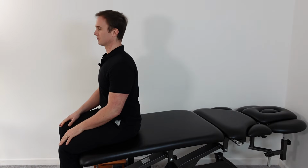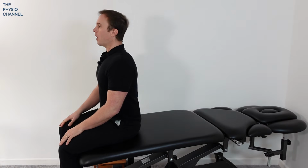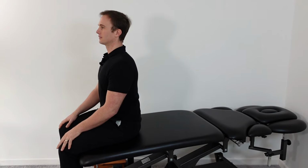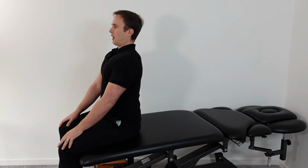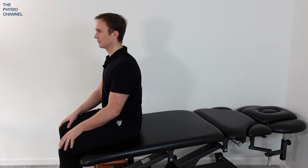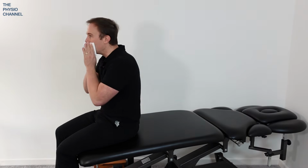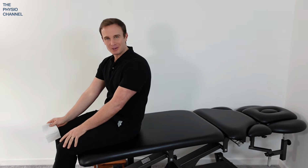Take a relaxed breath in through your nose, pause, and then exhale forcefully through your mouth. To help lift the mucus from your airways, try taking a full breath in, followed by a half huff out. You can then try taking a half breath in, followed by a long huff out. You should then find it easier to cough out your trapped mucus.